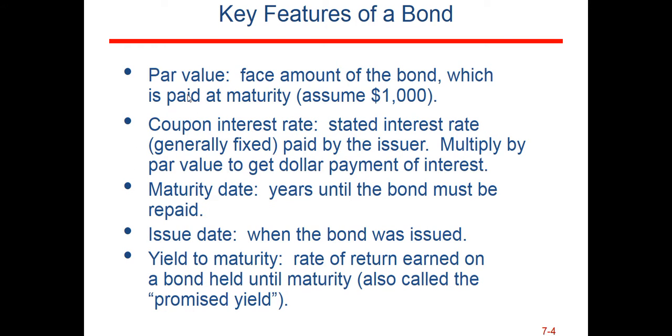Now, one thing important, par value is equal to, in bond terms, the future value. If you look at chapter 5, the time value of money operations, it is the future value, and it's always $1,000 in the US unless given otherwise. So a $1,000 bond means the face value or the par value is $1,000.